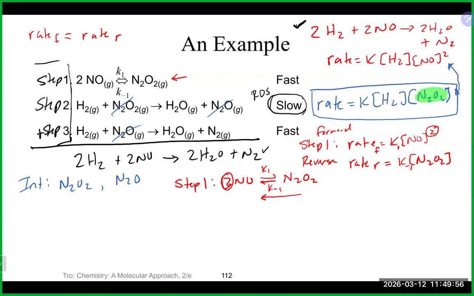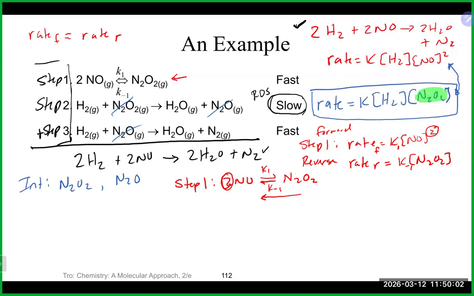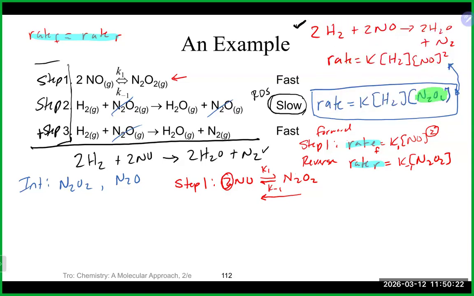And that's going to be really helpful for us because although we do not know what the actual value is for both of those guys, should they be the same number or the different number? If eventually the rate of the forward direction equals the rate of the reverse direction, should be the same number. So because those guys are going to be the same number, what that allows us to do is set the other part of the equal sign equal to each other. So we could actually set this guy equal to the other part of that one. And again, that is because the rate is really the same number.